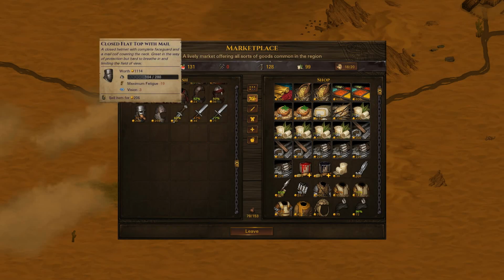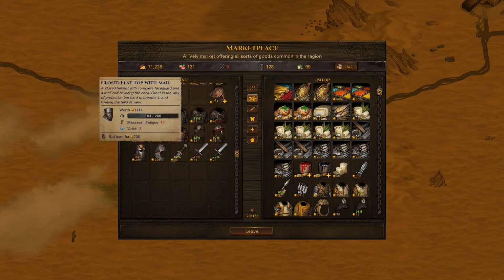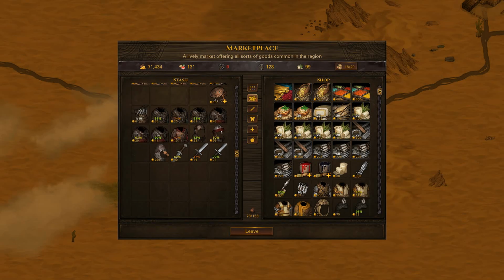Well, this is actually a 280 point helmet. Huh. I thought I had all of the top tier items memorized, because this is the second best. The best non-unique is 300. But this is the second best. Wow.